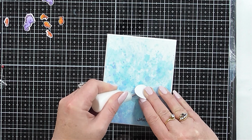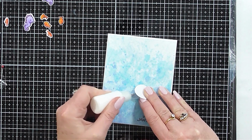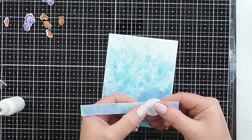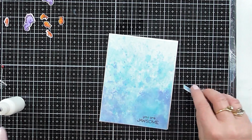Now later on I did end up die cutting another circle and adhered them one each side of the pull tab and made sure that the circles stuck together so that the pull tab was actually in between the two circles, if that makes sense.